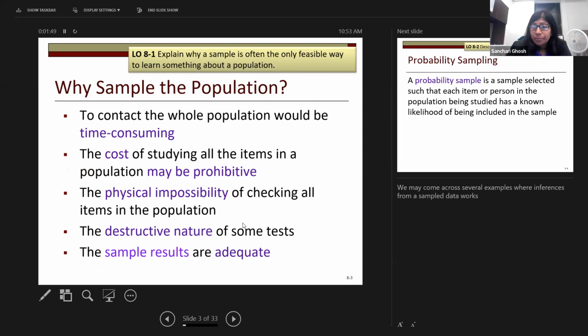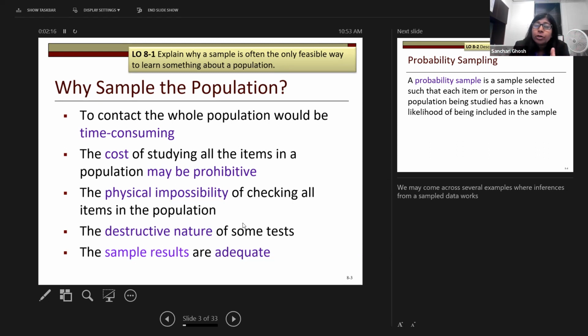So why do we sample from a population? That's pretty basic to understand. Why would we sample? Why does the census sample? Why would you sample or survey people if you're doing some project or some research? Why would you sample people if you are working with a marketing company and you need to actually find out whether your product will sell or not? It's basically the impossibility of using the whole population.